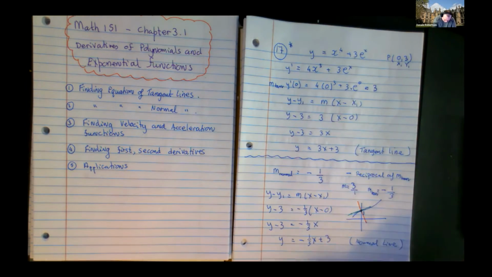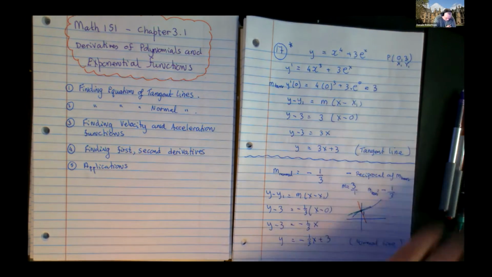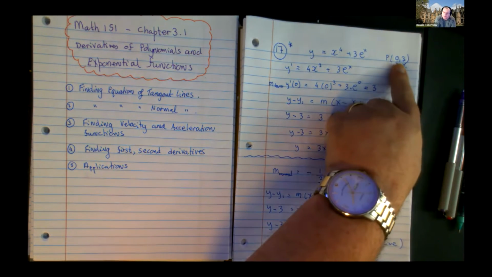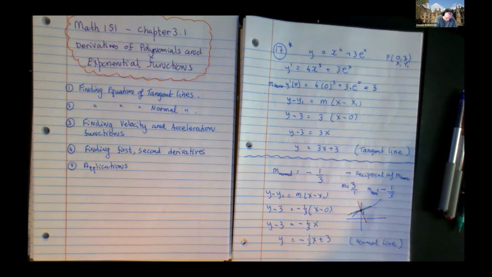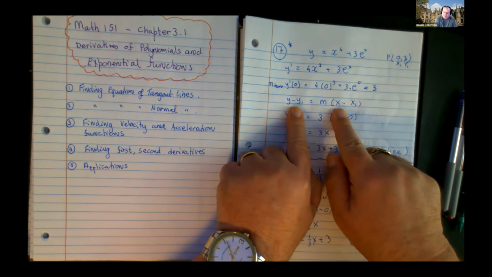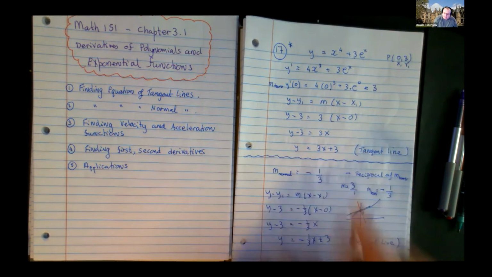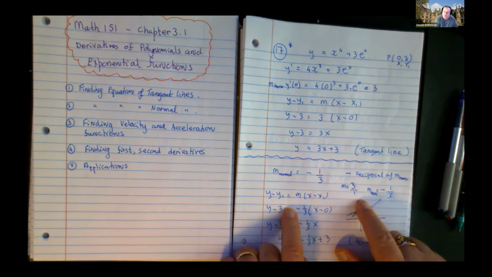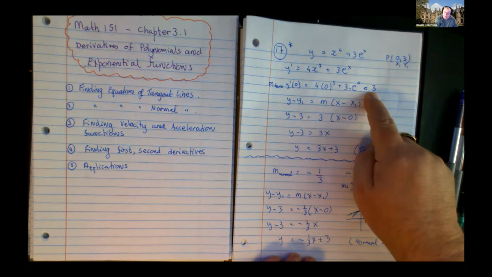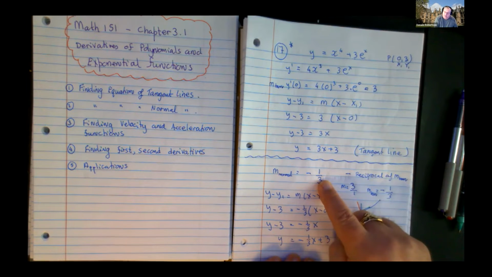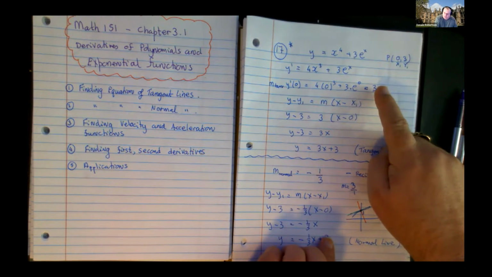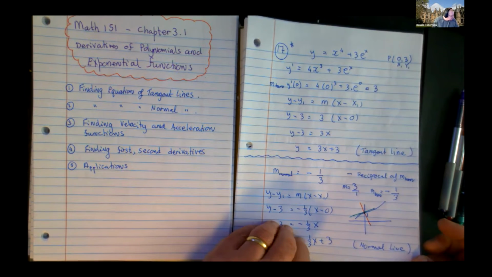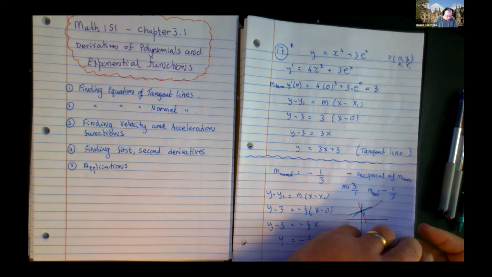So as long as you know how to find the derivative and then evaluate it at the x coordinate of the point they give you, you will get the slope of the tangent line. And then you use the point slope equation to get the equation of the tangent line. And the same thing for the normal. You just use the slope you found to get the slope of the normal line: it's the reciprocal of this, and then you make it negative. Are we good with that idea?